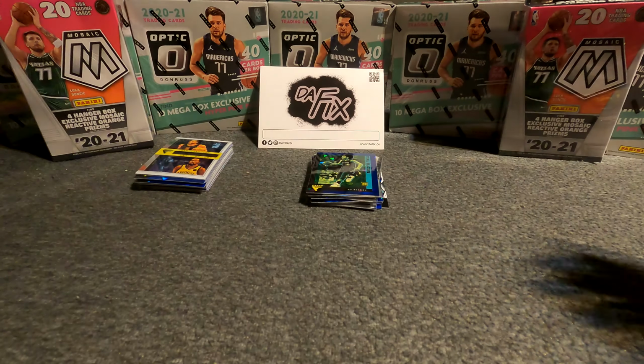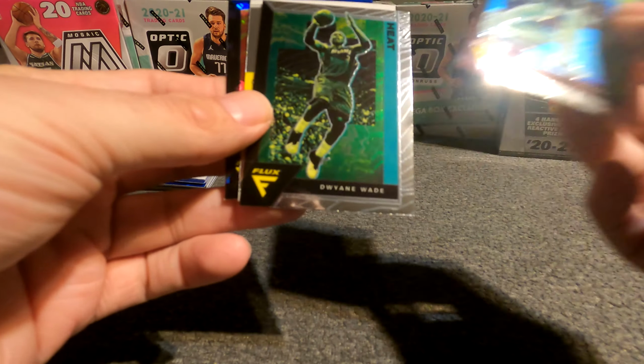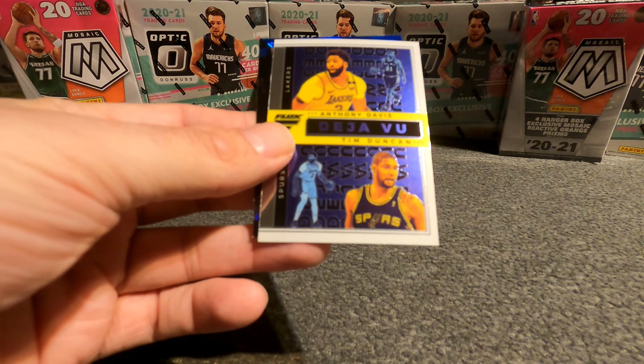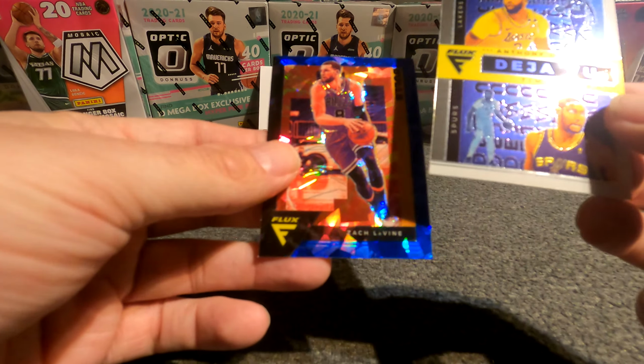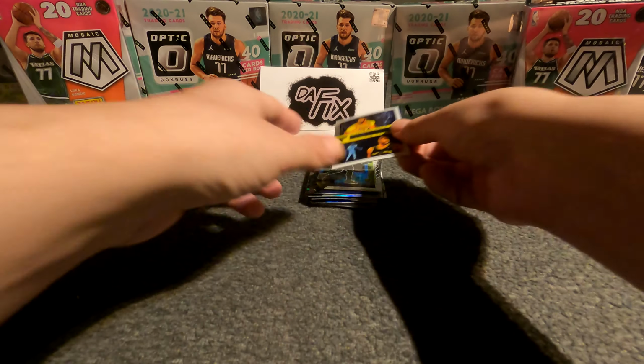Three packs left. I don't know, man. I don't know, viewers. What do you guys think? Hit the camera there. You know how we do. We hit the camera. Campazzo rookie. All right. All right. I like that. Dwyane Wade. Deja Vu. Tim Duncan and Anthony Davis. And Zach LaVine. Blue cracked ice.